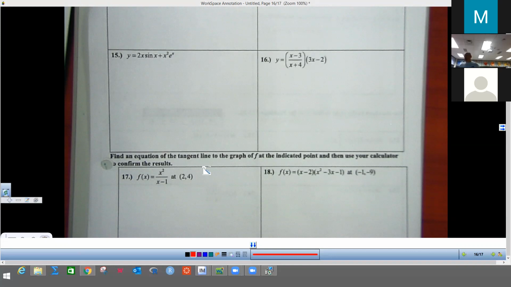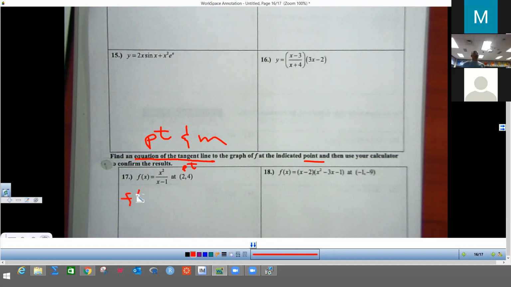Okay, I'm going to do 17. So 17 wants me to find the equation of a tangent line. This is so huge. This is going to be all on the AP test and your test coming up. So equation of tangent line. Anytime you need an equation of a tangent line, I need you to be thinking that I need to get a point and I need a slope, and I'm going to use point slope form. Now they happen to give me the point. There's my point right there. So I need to find the slope at this point.